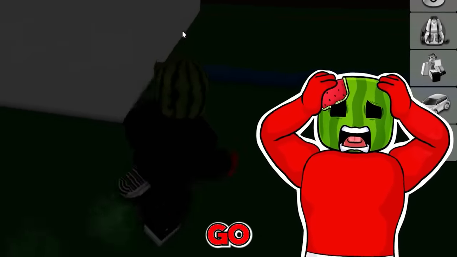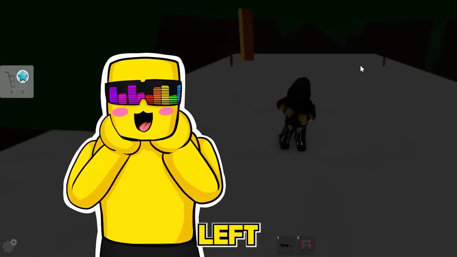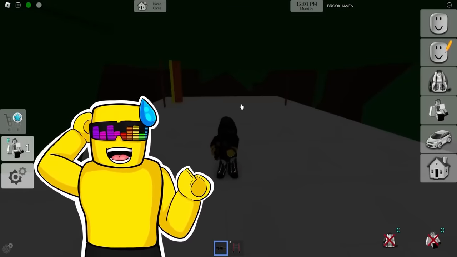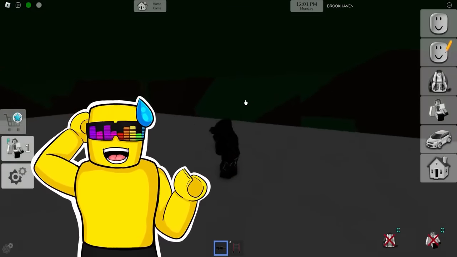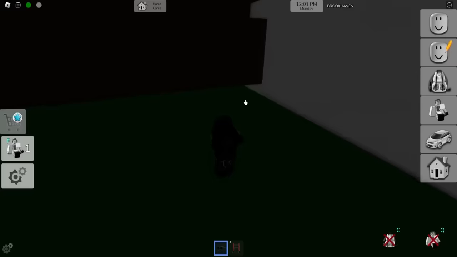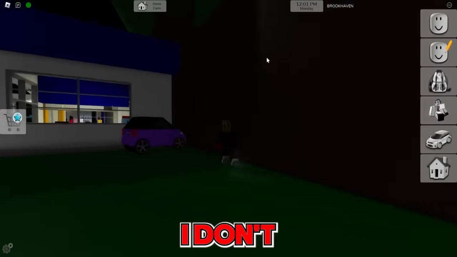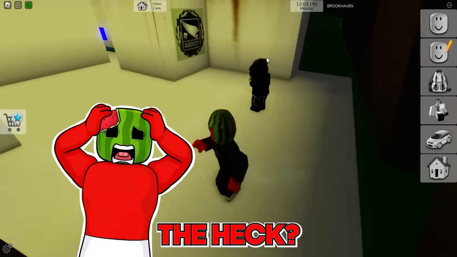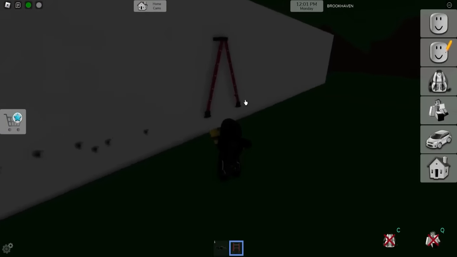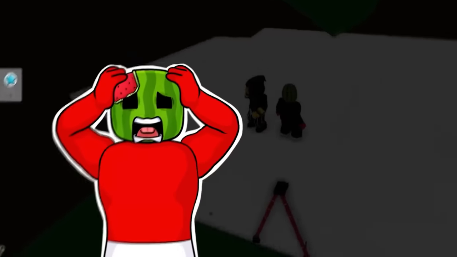Where did you go? I'm too goated. And now you have 10 seconds left. I don't understand. Where did you go? 5, 4, 3, 2, 1. Let's go! Where are you? I'm right here, bro. I don't see you. Where are you? I'm literally right here. I don't know where that is, Sonny. What the heck? How'd you disappear? I just went over here, and then I went like, boom. Bada bing! Skadooski! Dang it!